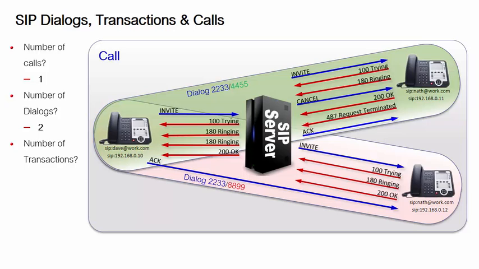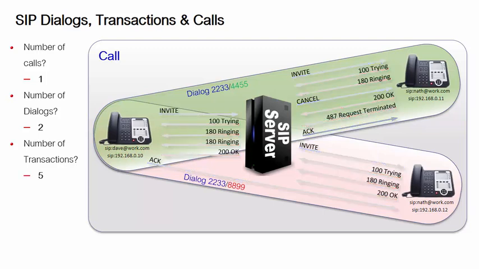Leaving the hardest till last, the number of transactions, I make it 5. Remembering a transaction is only ever over one hop, and that in a successful call scenario it begins with a request, ends with the final response, except the ACK, and includes any provisional responses. The first transaction is the upstream INVITE transaction between the caller and the proxy. All messages in this transaction have the same branch parameter and CSeq method combination.